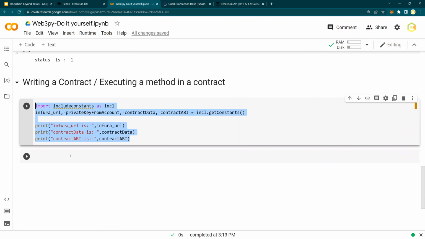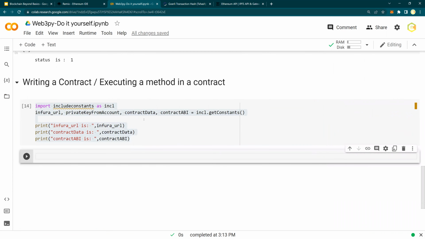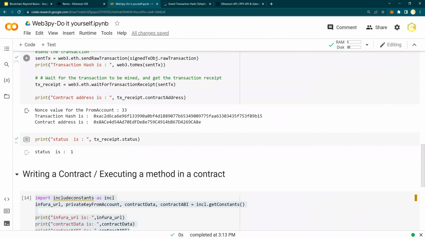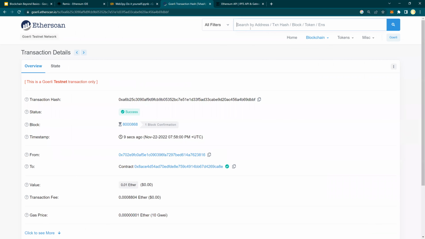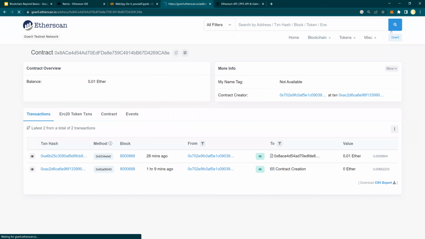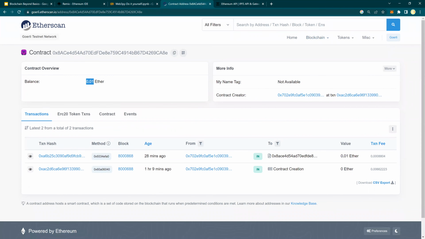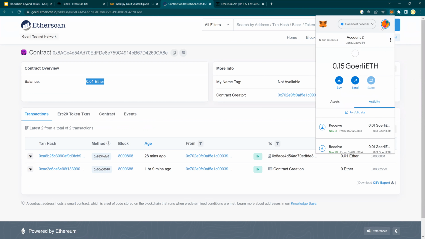All right, next, let's write. By the way, we also deployed this contract in our previous video. We're going to use this contract on Goerli. If I search on this, this is the contract. At this point in time, this contract has 0.01 Ether. The idea is that using this account ending in 33816, which has 1.3025 Ether, we should be able to transfer the amount to this contract. This is what we are trying to do.